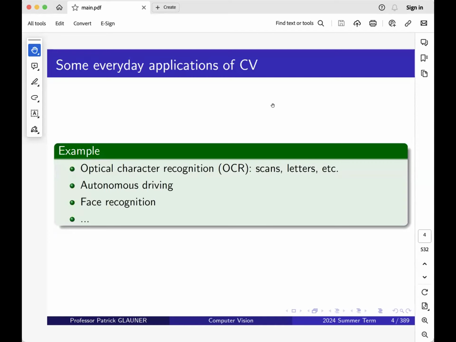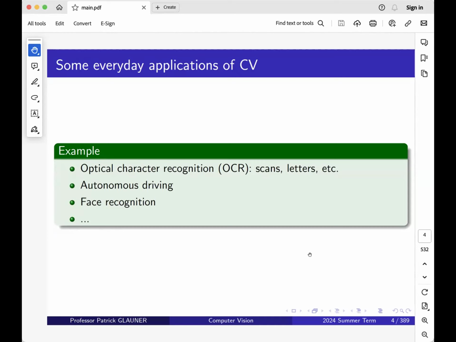All of you are dealing with computer vision applications all the time. I'll talk about a few examples now, and in the meantime, maybe you can submit a few other examples of how you deal with computer vision in the chat. Then once I've discussed my examples, I'll refer to yours.